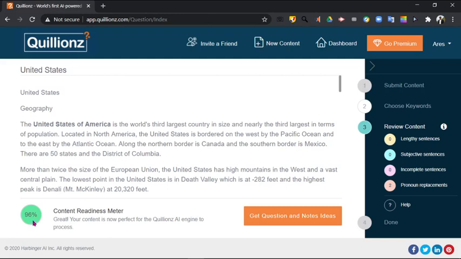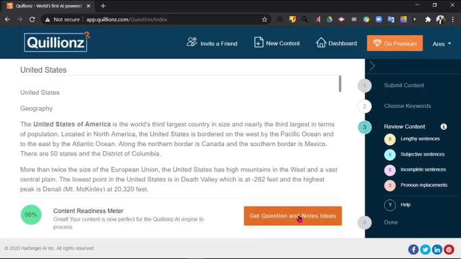That means this Quillionz, this app requires you to provide content which is at least 90% ready, 90% correct. So it is 96%, that means very near to 100, and it is okay. Now we can go and get our questions.